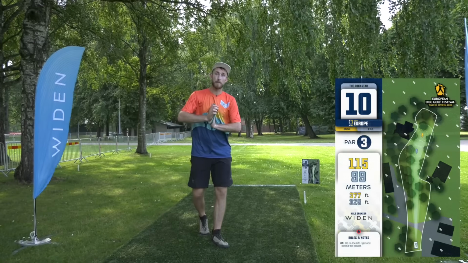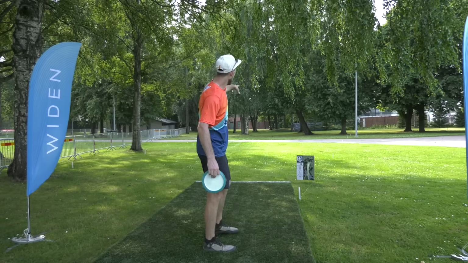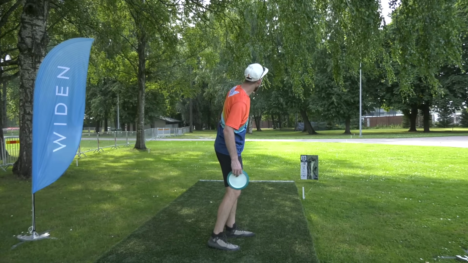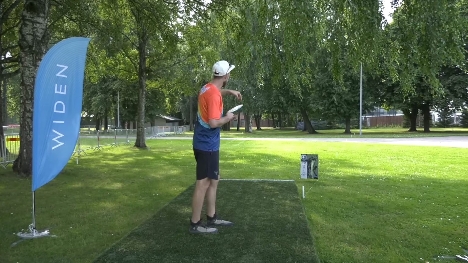All right, first hole on the back nine, hole 10, 115 meters. We got kind of two fairways and we got 377 feet. But we got this kind of left-hand gap where you can drag a forehand towards the building and then fade just past that FPO blue basket. And then the basket's another, I would say, 80 to 100 feet down, this kind of downslope.